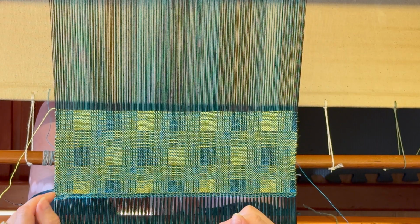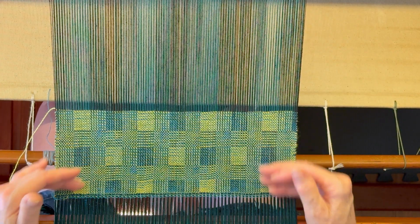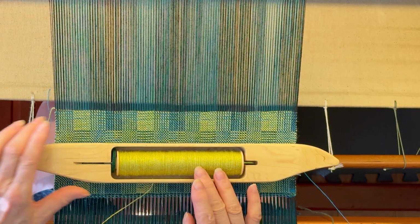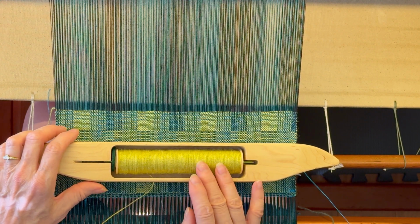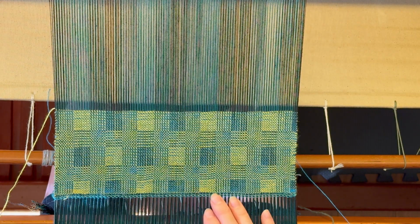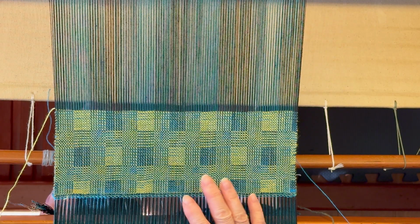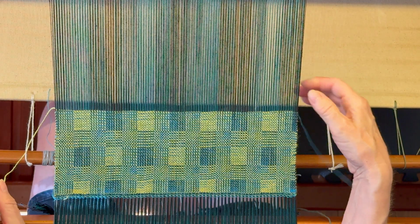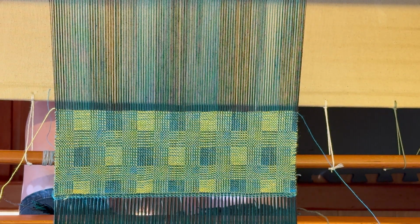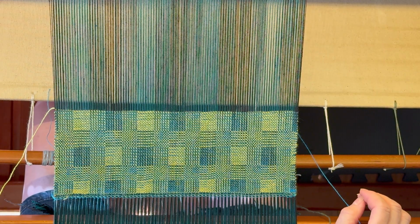And it probably would have been fine, but since I had to correct this one anyways, I decided to unweave the entire thing because this is the Jaeger spun, which is no longer made. And I have just maybe like 10 yards more than what the pattern calls for. So I didn't want to waste any of it. So I unwove all the way back here, took out the hem stitching, fixed the errors in the threading and the denting, and then rewove it. And I'm really glad that I did that. It didn't take that long. It put me one day behind because I only weave a couple hours in the evening. So it put me a little bit behind, but that's okay. I have a perfectly threaded and dented project now.